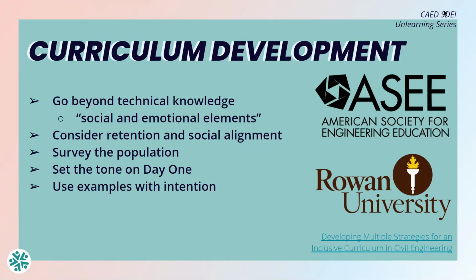So there's going to be a little link in the chat if you're interested in any of this information, and please feel free to check it out. It's a great resource. But in an American Society of Engineering Education paper, faculty from Rowan University in New Jersey explored means of developing inclusive curriculum in their civil engineering department. This study recognizes the broader impact of education, which goes beyond acquiring technical knowledge and includes navigating the social and emotional elements of higher education. So it really takes a holistic approach to inclusivity.